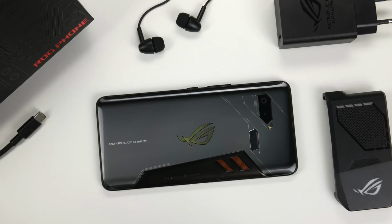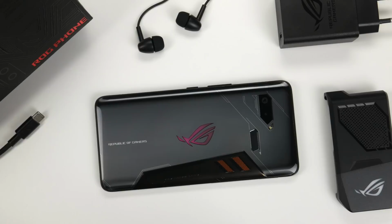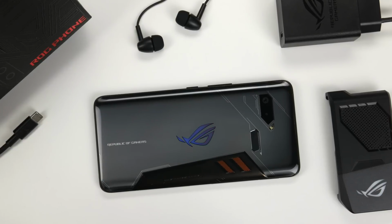Now from what I've seen so far, the camera isn't too bad at all. I'll be playing around with all of the phone's features though, including the camera, and then I'll be uploading my full review in the next few weeks.